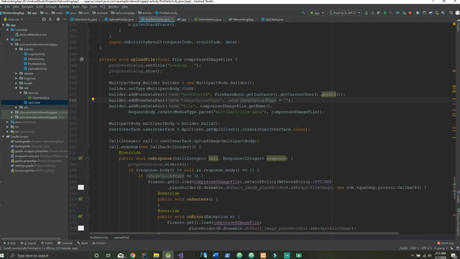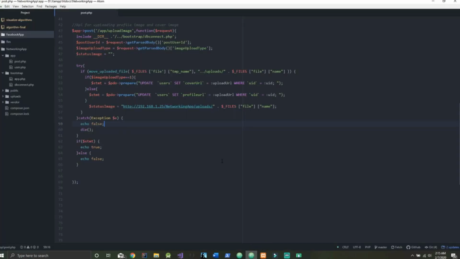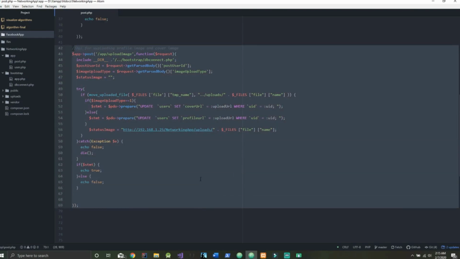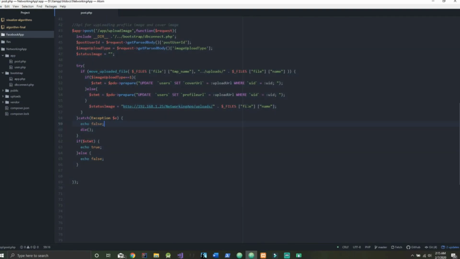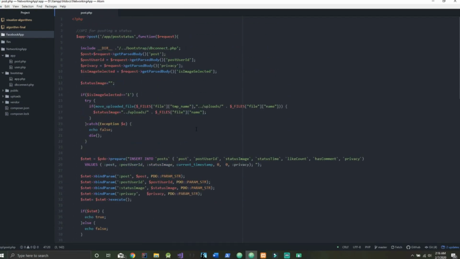Okay, so the last thing that we need to do is create this method here, upload image, inside of our text editor. So let's open up Atom, and inside of Atom and our post.php file, I have already pre-typed the upload image, as you see here, right underneath our post status, just to save a little time. And I know you guys know your PHP very well, but I'll briefly just go over this. So what we have here, we are including our DB Connect, of course. We are getting our variables here. And the rest of this is basically the same exact thing as our post status.